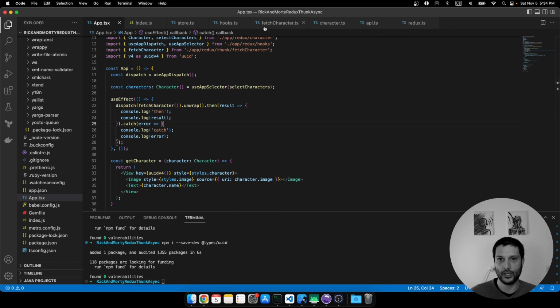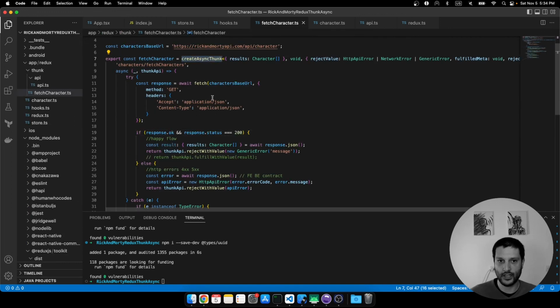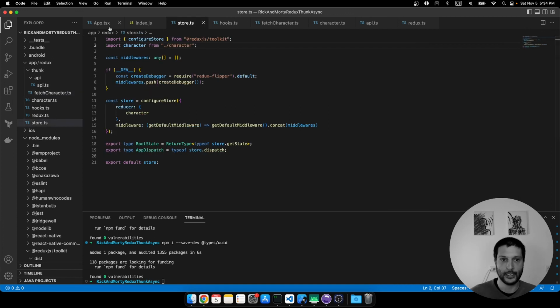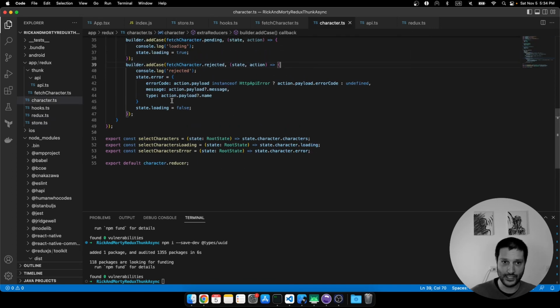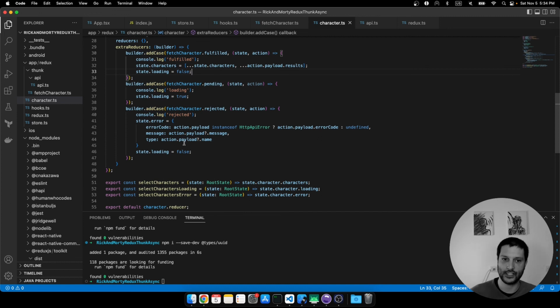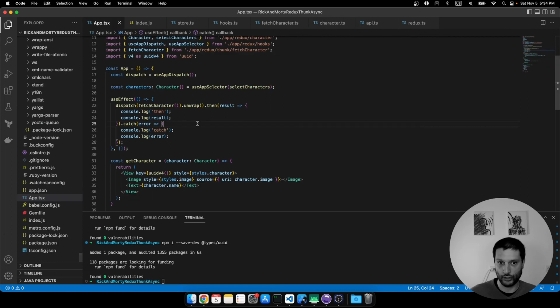So for example, with these create async thunk, a lot of boilerplate is already taken care of for you. So for example, the dispatch of the actions, the correct actions, and all of that is already done for you. So then in your slice, you just need to add the cases and then update the state and listen to the state with the selectors and update your app accordingly. But yeah, they also get you these for free. So then you can decide which one to use in which cases.